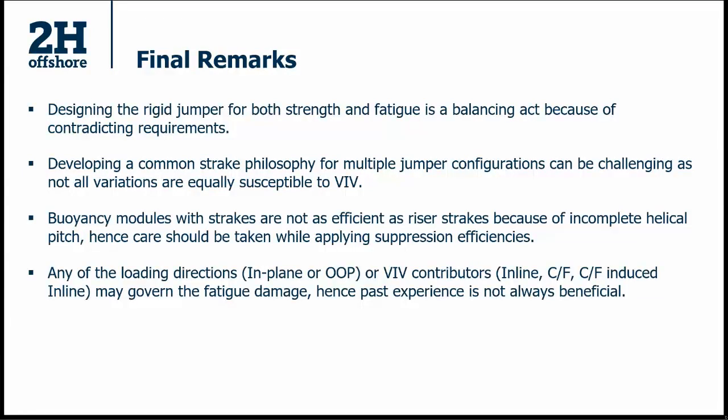There are 6 different sources of fatigue. You have two directions of loading, and you have 3 sources of VIV. And any of these 6 sources can govern the fatigue damage for your jumpers. So your long jumpers may be susceptible to one type of VIV, whereas your short ones may be susceptible to a totally different VIV phenomenon. Hence, you need to make sure that all these 6 contributors are evaluated correctly.